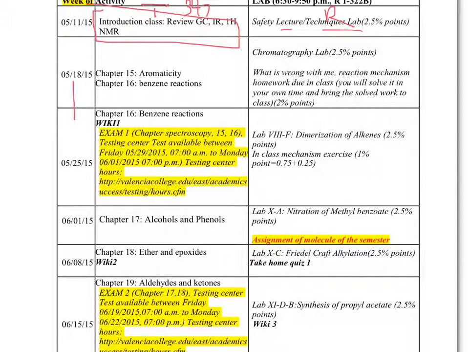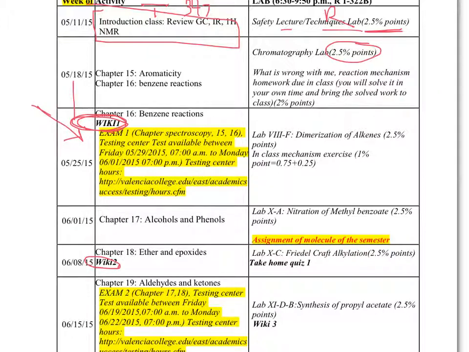Notice for each of these assignments, especially for the day of the lab, I have provided in parentheses the percentage points. That's the percentage points that's going to go towards your grade. So if you miss that particular lab, essentially that is what is at stake at the minimum. So make sure that you don't miss any of the labs. Those are critical. Anytime you see a wiki assignment, that's the group assignment that I was talking about earlier. So wiki 1, wiki 2, right over here.